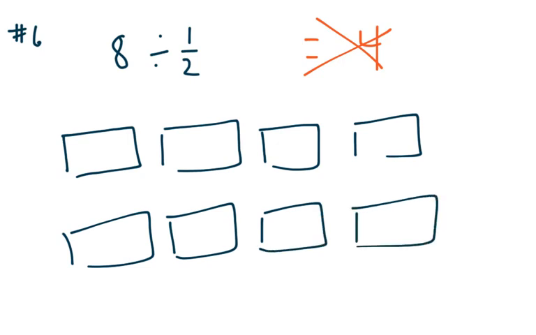So there we go. I have 8 rectangles. And then this would be, how many halves are there in this 8? So if you cut each of these in half, so if you had 8 cups of sugar and every half cup of sugar is a cookie, you can count up how many halves there are and how many cookies that would make. So nice quick little help there.